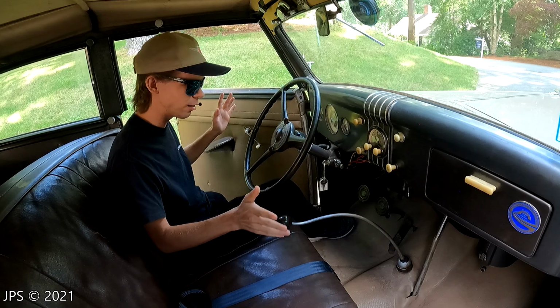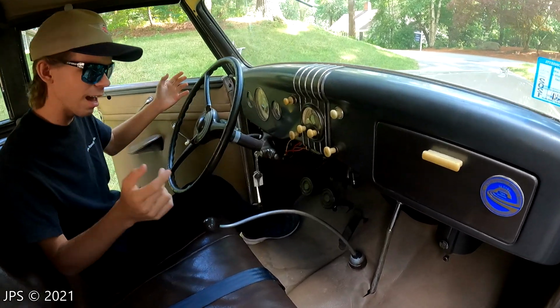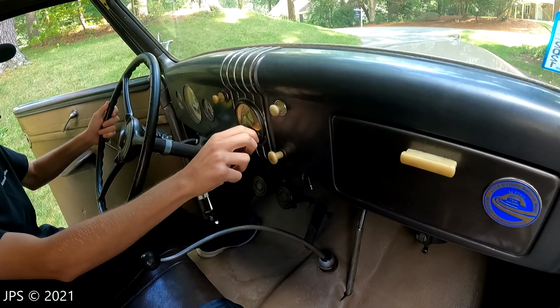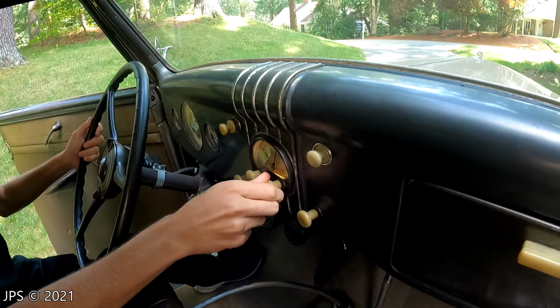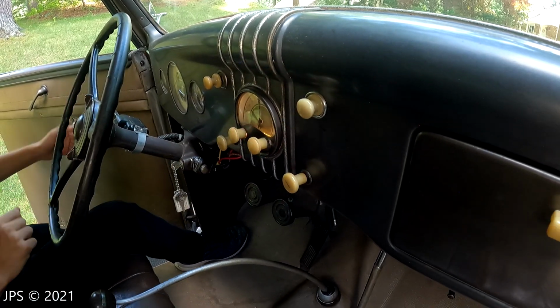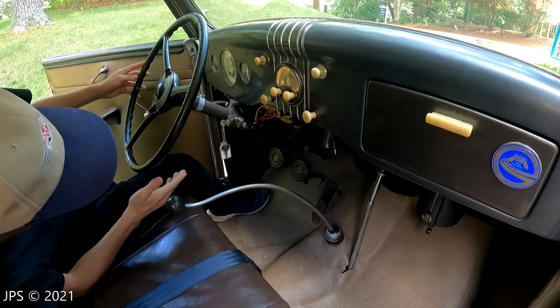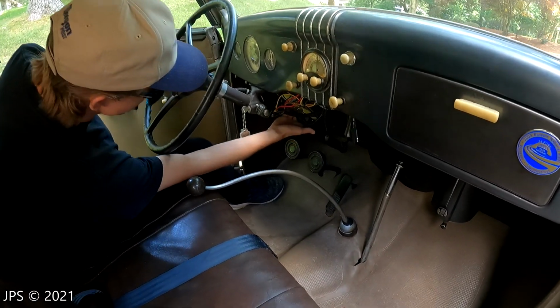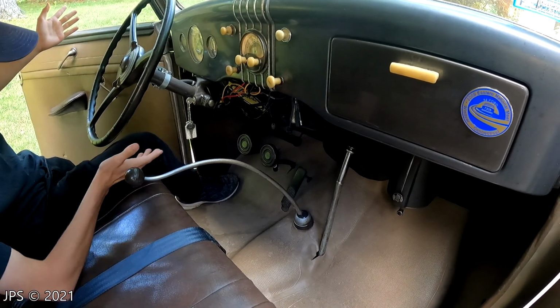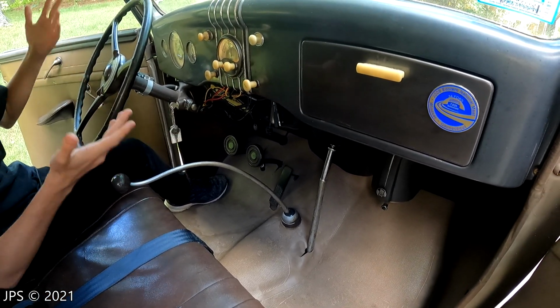What's really important, though, and interesting about this particular car is that it has the rare additional add-on of a radio. I don't know if the radio works or not. I haven't tried it yet. This knob doesn't really seem to be functional, but this one actually is. You can see that it's moving the little dial on the radio there to change your channel. So it's got a radio, and you've got one speaker that I know of right under here. It actually says Ford on the speaker grill, and I'll probably show you a close-up of that later.